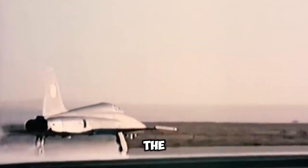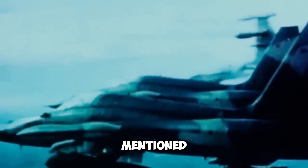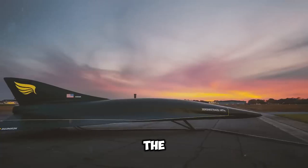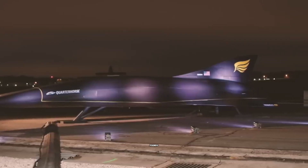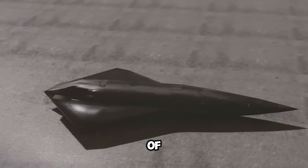After takeoff, the majority of the propellant was introduced. Due to the 80,000 pounds of petroleum on board, a few of the aircraft experienced tire failure. Following these incidents, it was determined to reduce the launch fuel to 40,000 pounds and subsequently refuel in the air before the commencement of a mission.